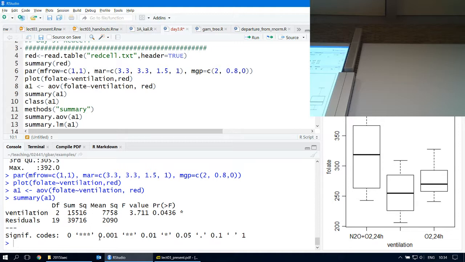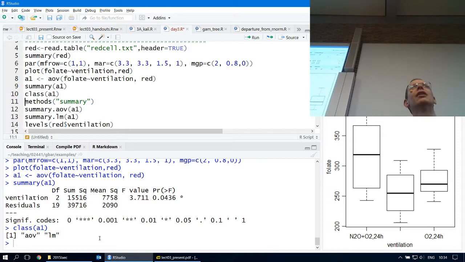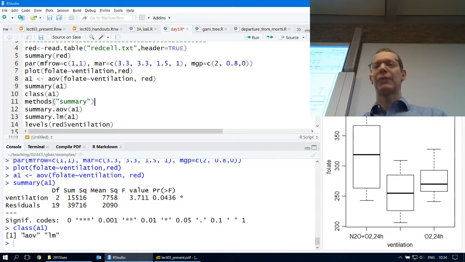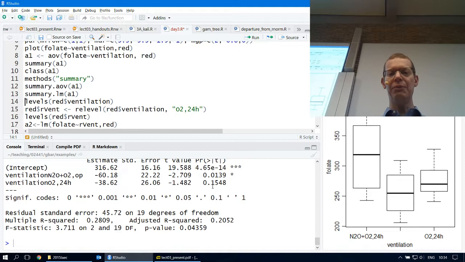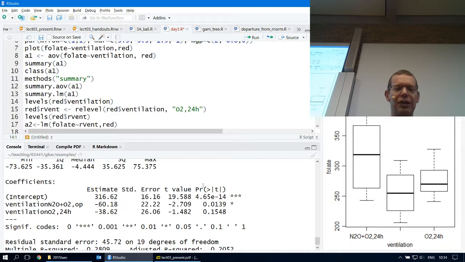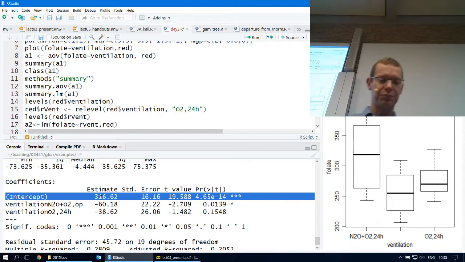So this is one way of looking at it. The alternative way, if we look at what class this is, it's both an AOV and a linear model. So rather than just doing the summary, summary function will always take the first type of class down here and apply that. So the thing is about summary, there are many, around a hundred different summary functions for different kinds of classes of objects. One of them is the AOV. Another one is the summary.lm.